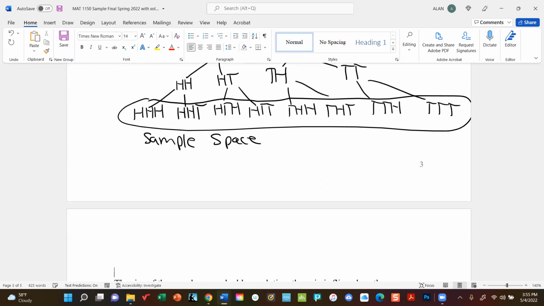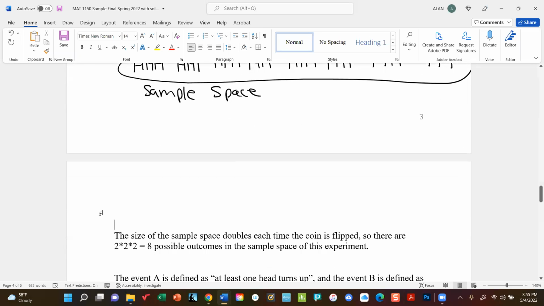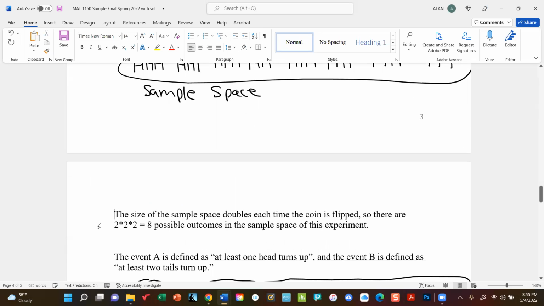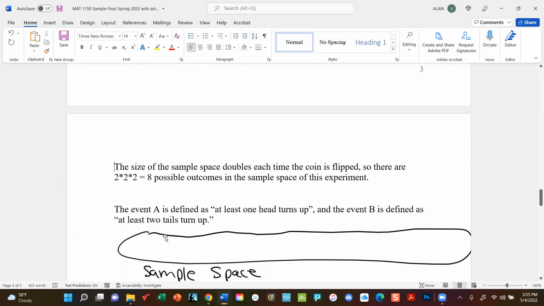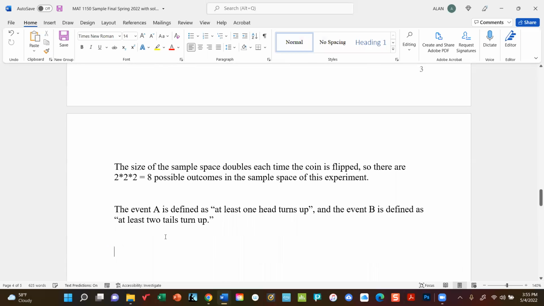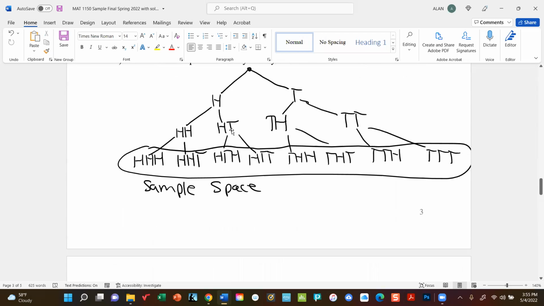Well, there's always going to be twice as many every time you flip the coin again. Because no matter what you've done up to that point, the next flip, you'll either get a head or a tail. So you add that to your existing outcome. So here, when I had H and T, the next flip is either going to be a head or a tail. So HT would be followed by either HTH or HTT. In other words, for each outcome, in the next row you show that it can be followed by a head or a tail.